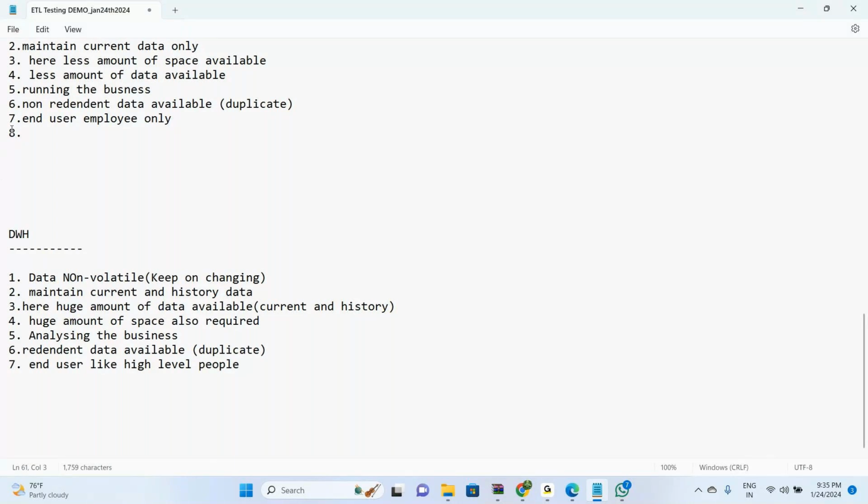And coming to here, unorganized data available. Here the thing is organized format.